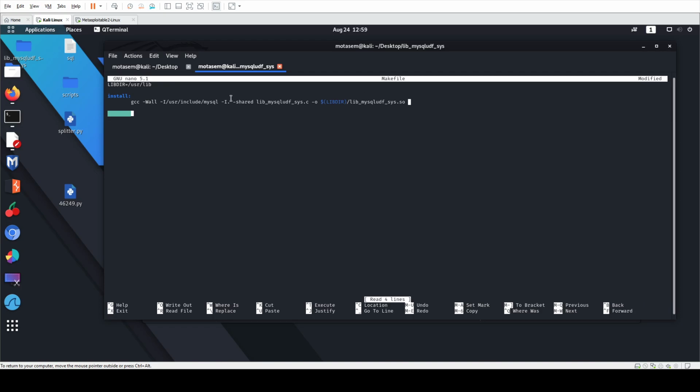What we can do, we can copy that and paste it here and do our modification. So instead of that, we can do here user. Okay, this one we shouldn't have removed it, MySQL. Okay. Shared library.